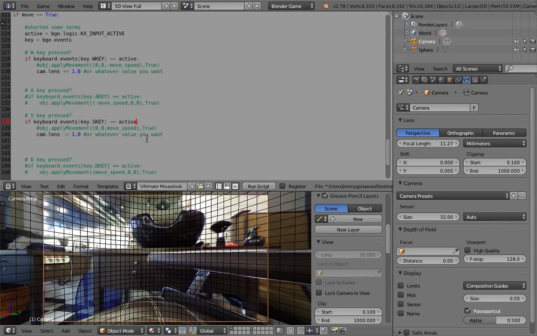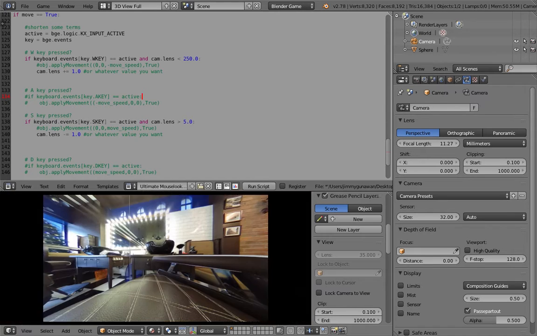We can tell Blender: if the key is being pressed and the value of camera lens is still larger than 5, then keep going. That limits the camera focal length to a minimum of 5. If I want to limit the maximum value, I can do the same thing up here: camera lens is less than, let's say, 250. I think that should work.